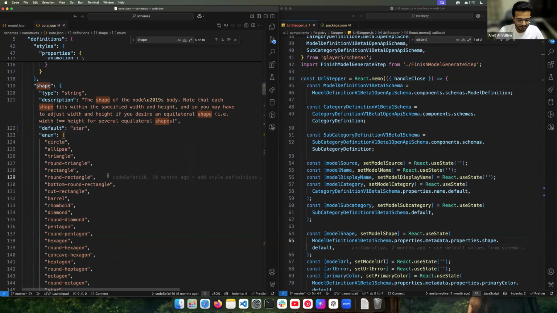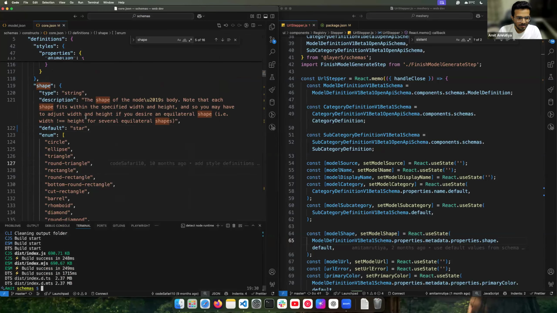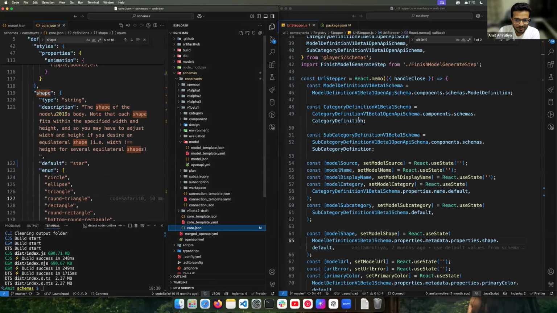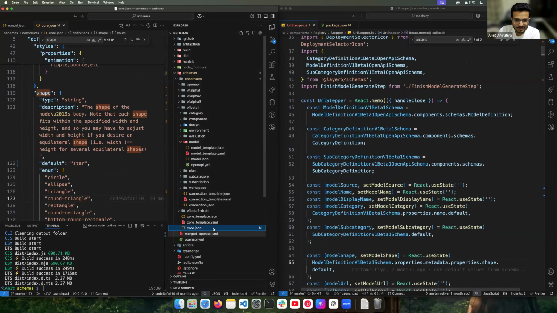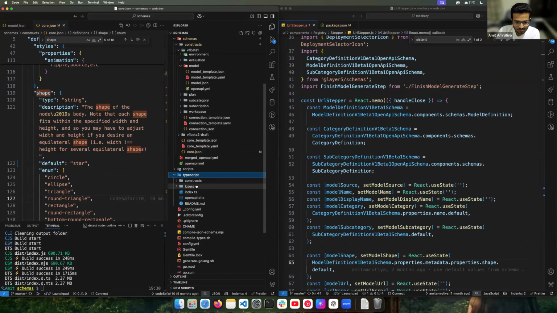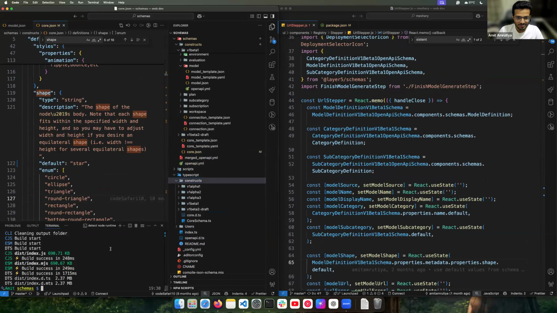Okay. And now what should we do? We changed the JSON file, but how are we going to consume it in the UI? Because we are not directly getting those JSON files. So we first have to generate our TypeScript files from the JSON files. There is one script that runs and makes changes in the TypeScript files. So you have to run make build ts.